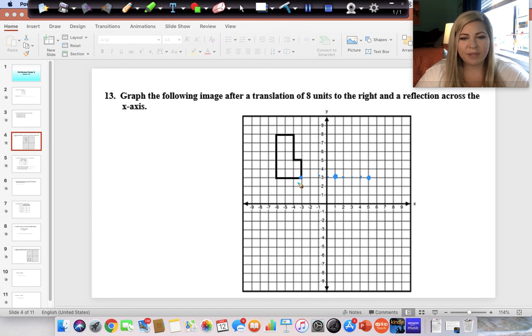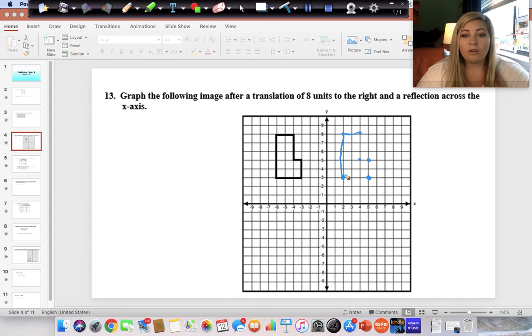Is that right? That's not right. Sorry. Let me start over. Okay, so 1, 2, 3, 4, 5, 6, 7, 8. This is the far right corner, and then the other one is 3 away from that. So 1, 2, 3. That looks better. Okay, and then this one is 2 up from this. This one is 1 in, and then 1, 2, 3, and then here.